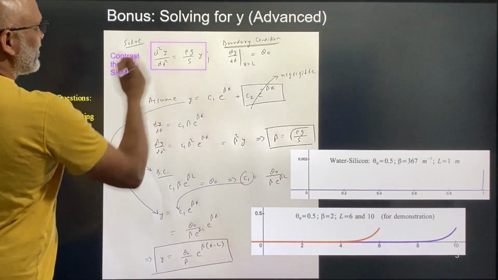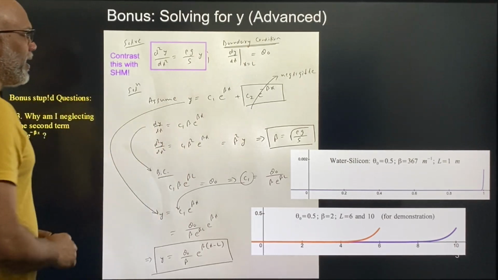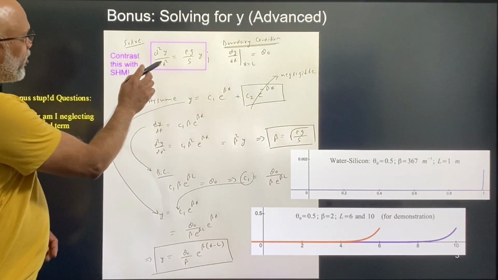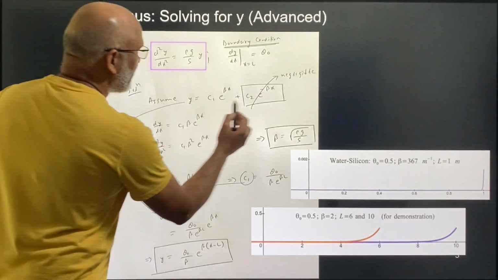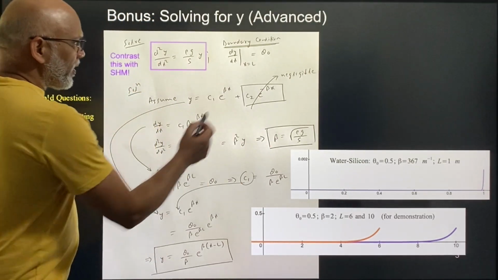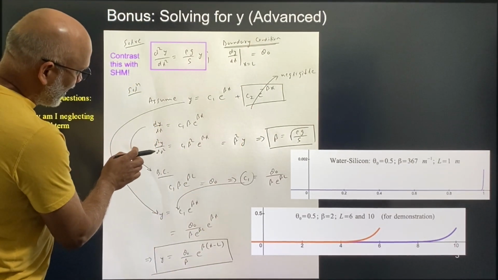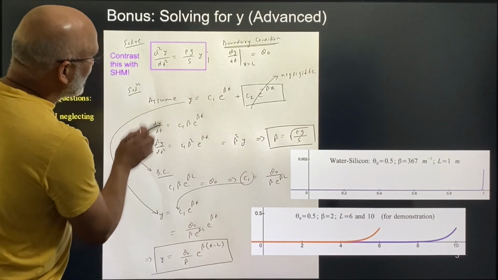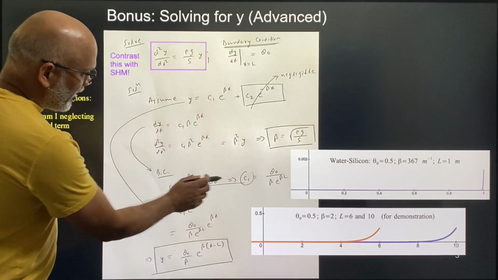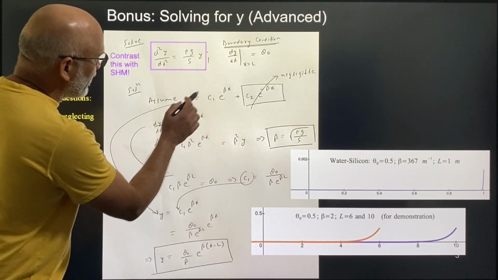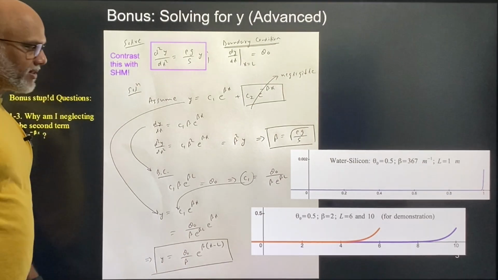Okay, so we are going to solve this equation with this boundary condition, theta is equal to theta naught at x is equal to L. Just as a side note, try to contrast this with simple harmonic motion. But moving on, we assume a general form of the equation like so. This term is actually going to be negligible, and then we take the first derivative and then the second derivative and try to equate this with this. Then I get the value of beta, and then we apply the boundary condition and we get the value of the constant C1. Put everything together, and we get this for the shape of the meniscus.